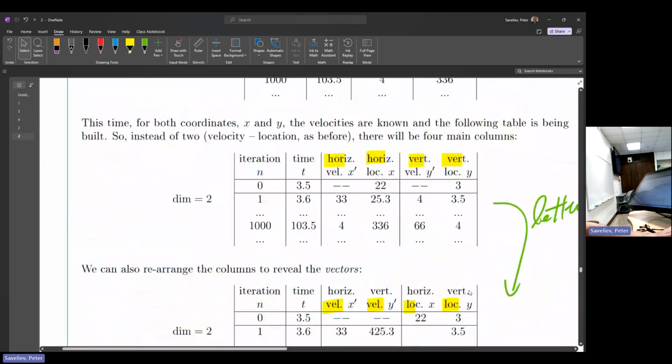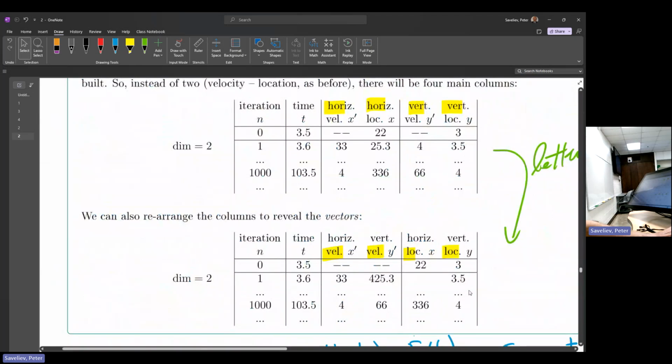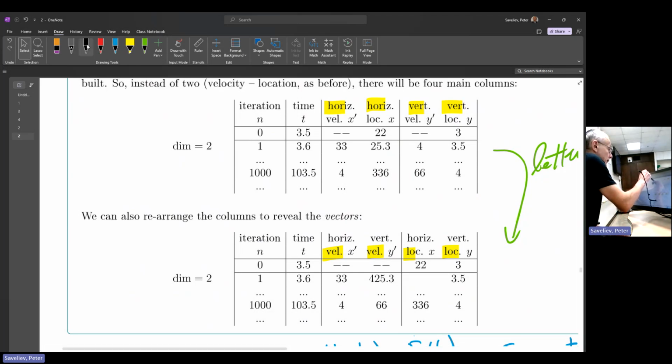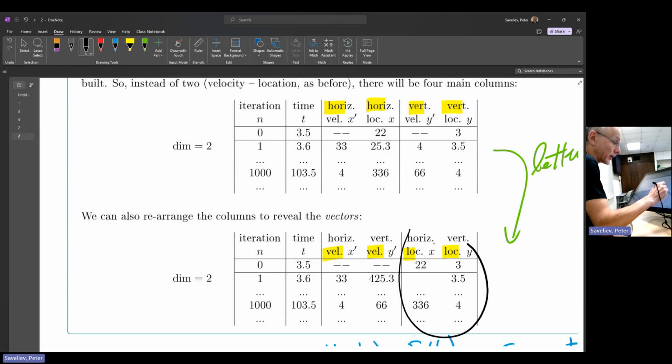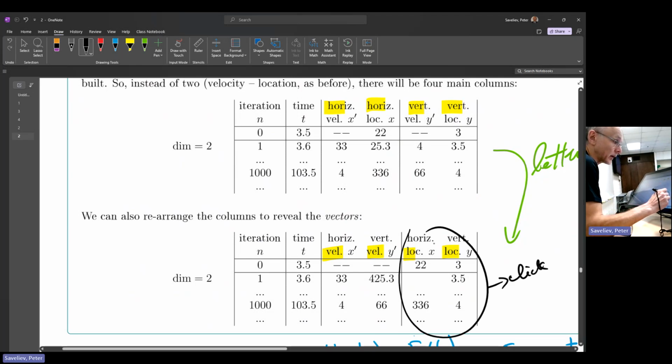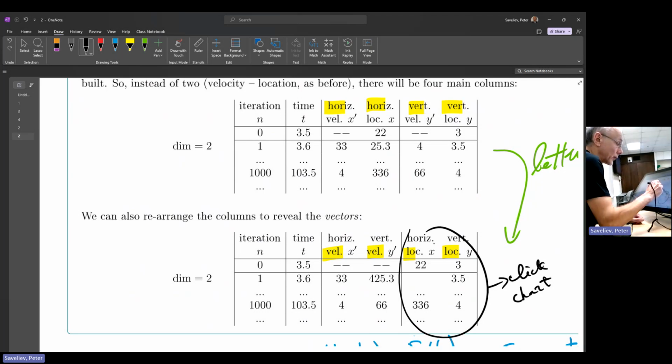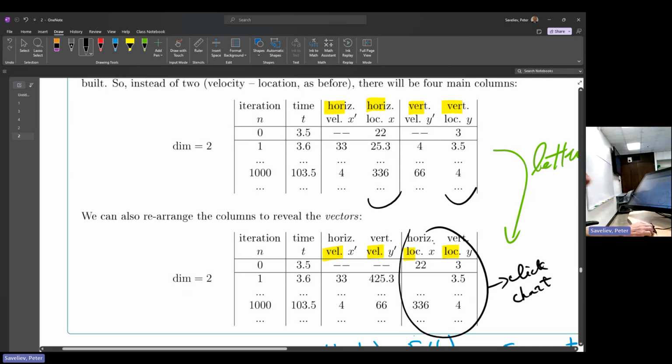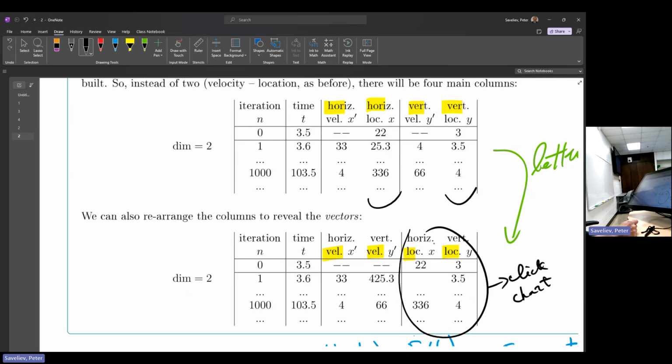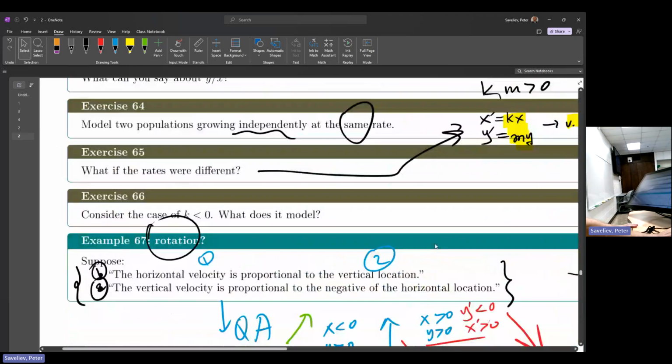So once again, remember what this is. Either top or bottom, it's the same thing, only with rearranged columns. Another advantage of the vector approach is that you highlight this and click insert chart. You highlight these two columns and click insert chart, and that will give you a path. That one is slightly easier because the two are aligned with each other, next to each other.